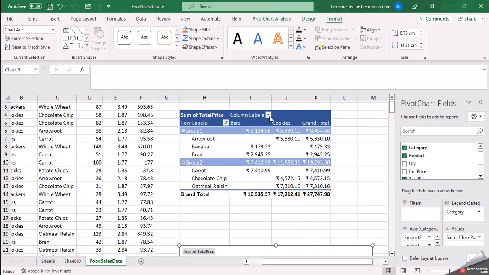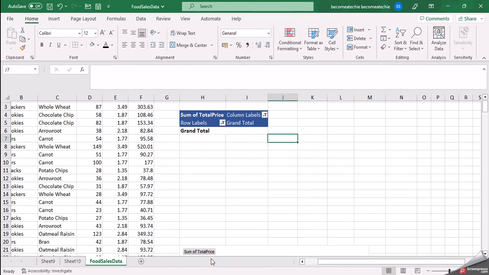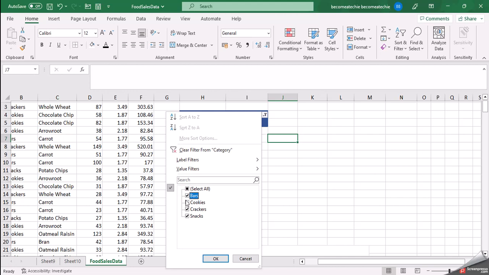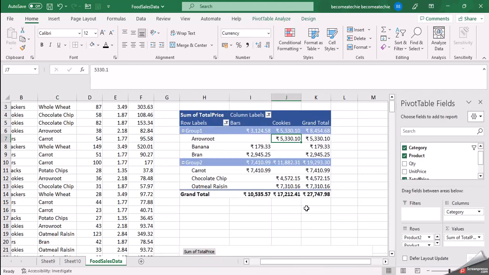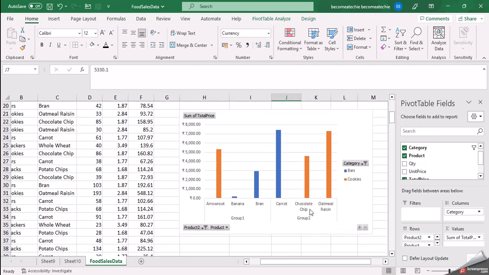Similarly, if you add some filters here, like I'm not interested in bars and cookies, so I'm deselecting them. Oops, I'm sorry. Suppose I'm not interested in crackers. You can see this is the data, and the data is updated here also.